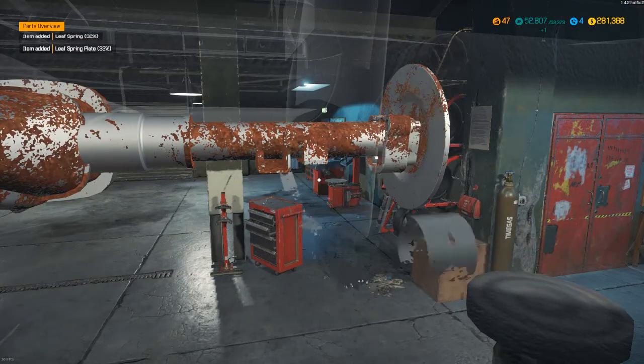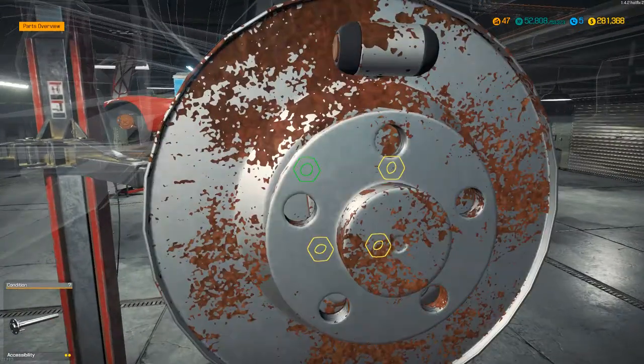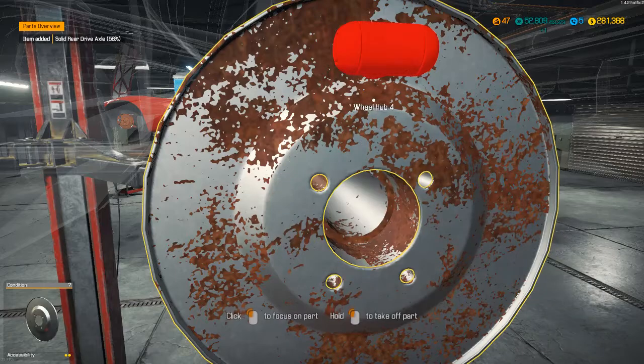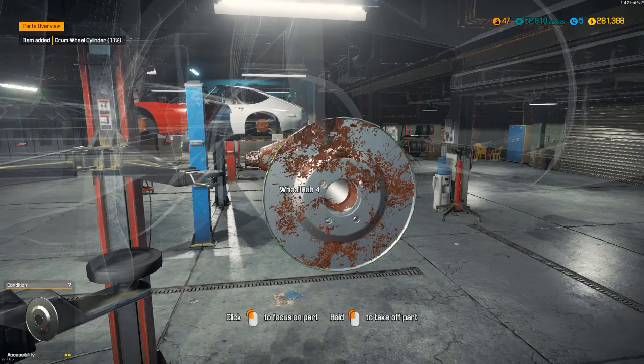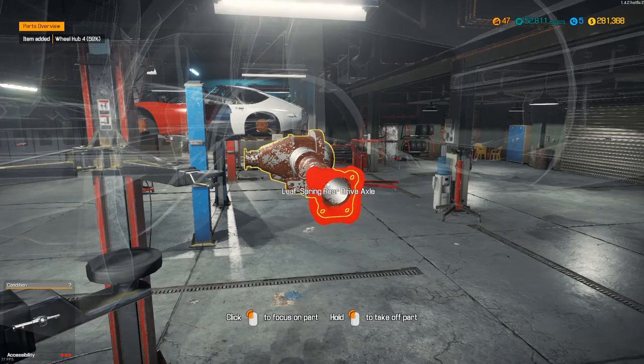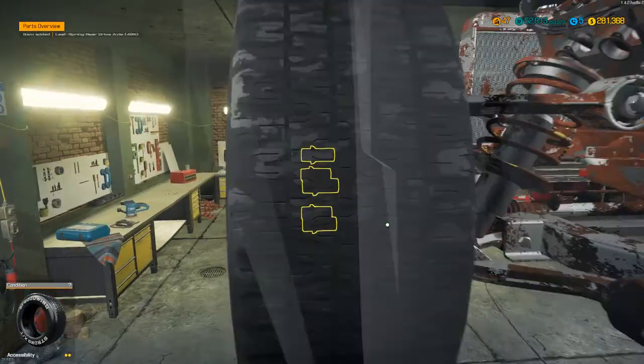Some things I don't understand, like why you can repair a brake shoe but not a fuel tank. Because I've repaired more fuel tanks than I have brake shoes, I can promise you that. I digress. So, back to stripping it. Let's go up front. Yank this thing out.